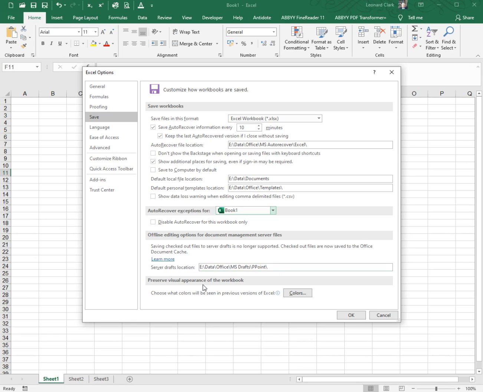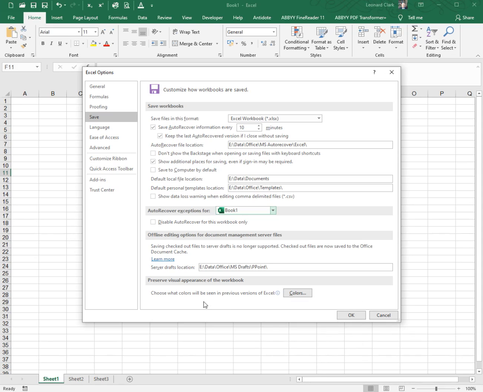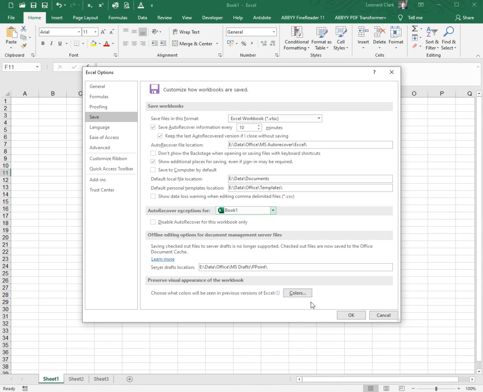And then finally, playing around with the appearance of the workbook, you'll see that there's a little explanation there that you can read. Notice it says choose what colors will be seen in previous versions of Excel. This is actually quite confusing, and I played with this quite a bit.